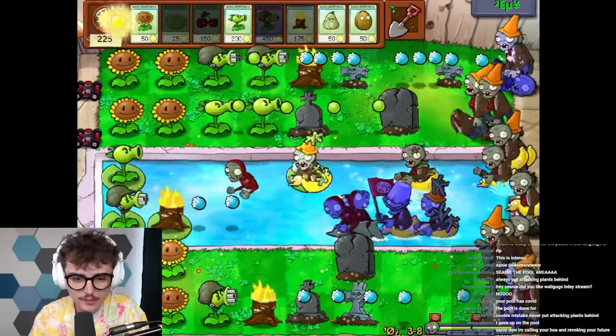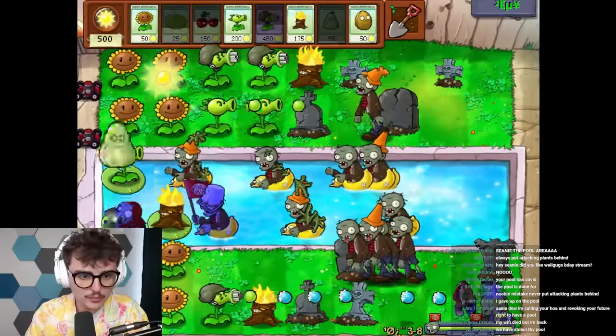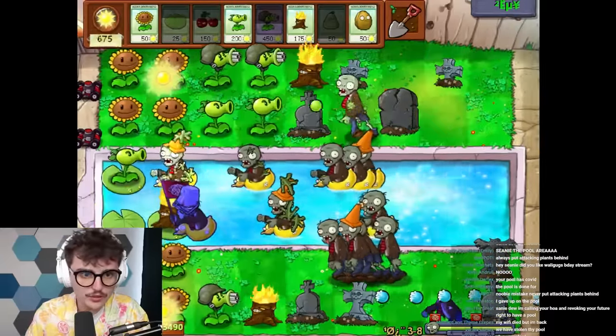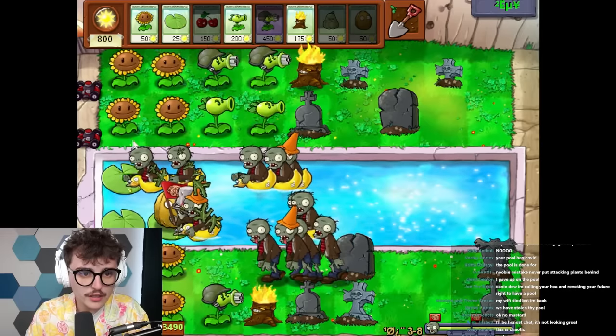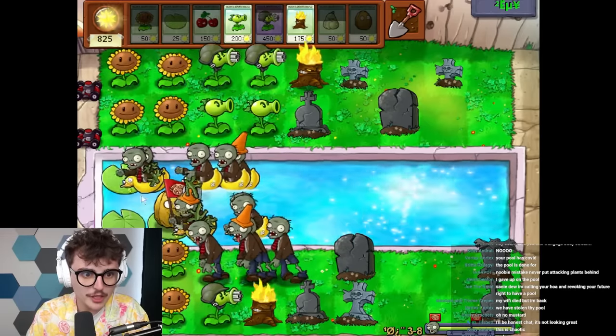Okay, we need more lily pads, but then we're fine. Oh no, this row's done. My Gatling pea! What row is looking the worst? All of them. Okay, good assessment, Sean. You need to go there. You know, I didn't think I'd get this far. We need the cherry bomb. We need the cherry bomb bad.